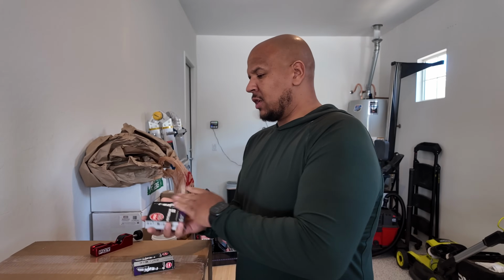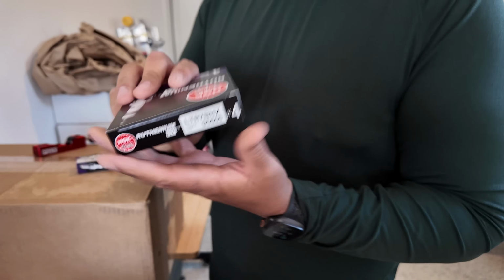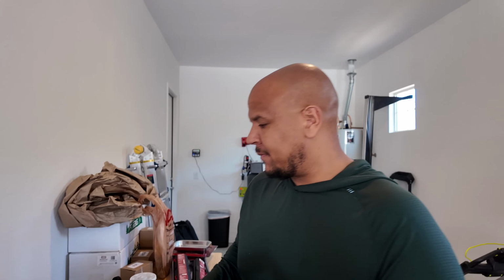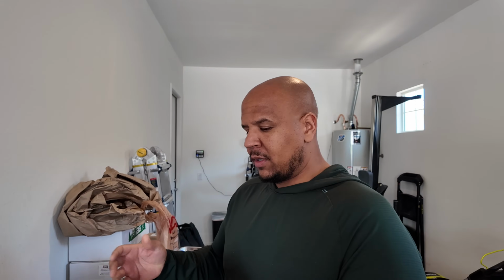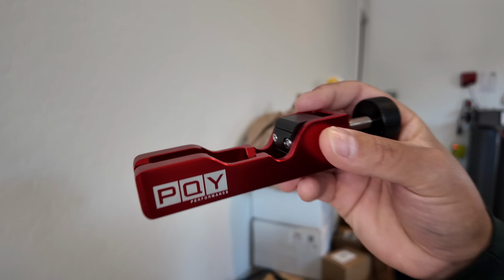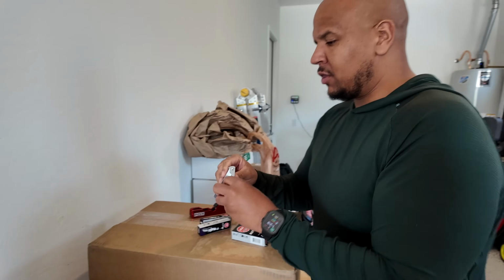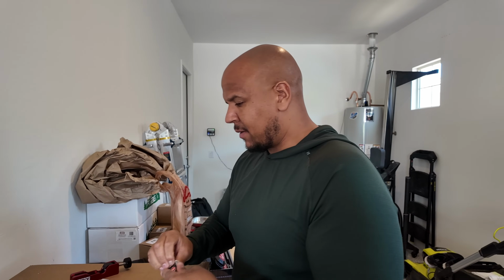So the spark plugs we're gonna use for this are the NGK Rutheniums. And you guys have seen us use these before on the Explorer ST. But first I'm going to gap them. And what I like to use as a gap spec is 0.26 to 0.28, somewhere in between there. And so I have this cool little gap tool from Amazon. I'll show you guys how to use this as well. But you use that, and then you use these feeler gauges. So let's check this out.